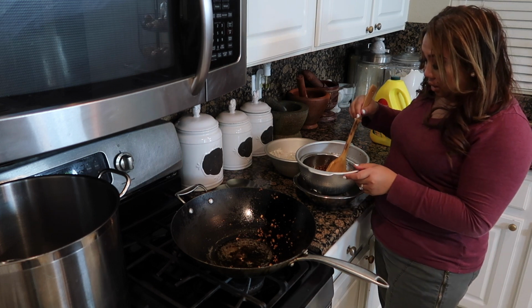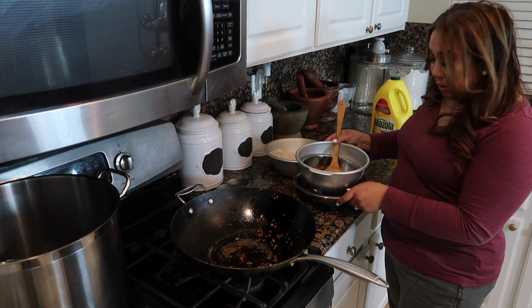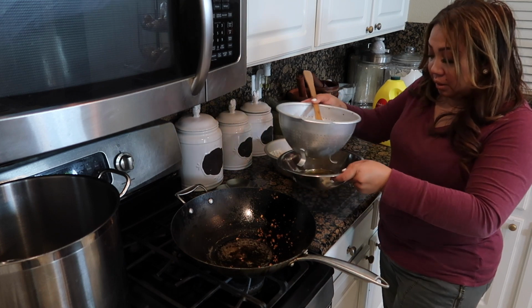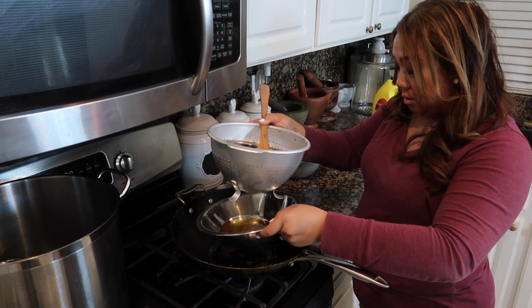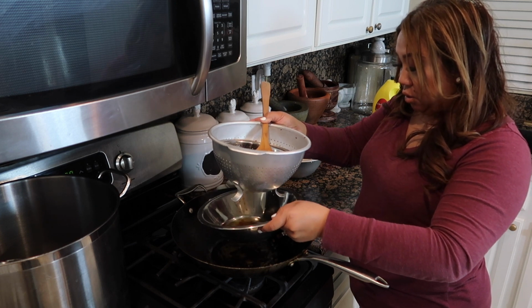So you want the garlic to drain off all the oils, right? But because this is garlic oil right now, I'm just going to pour a little bit back in here. A little bit more to cook the rice.